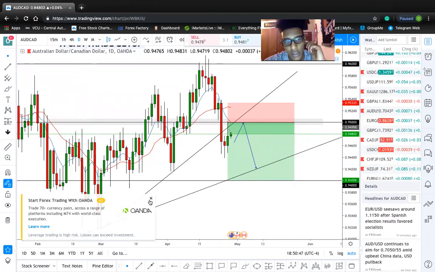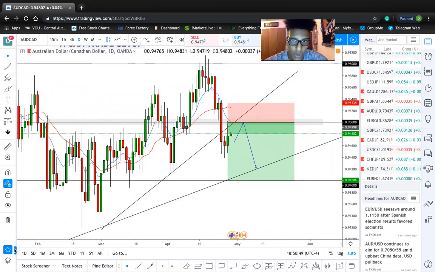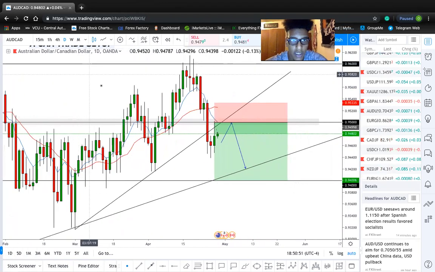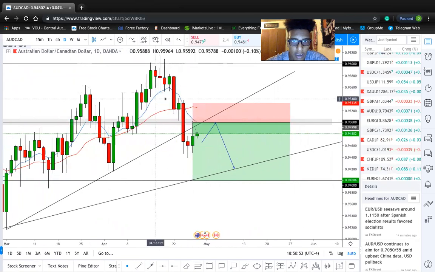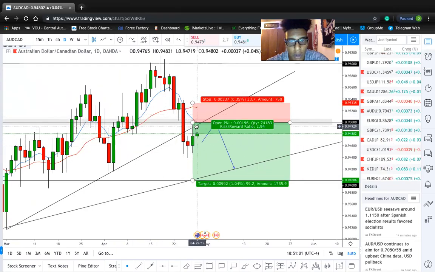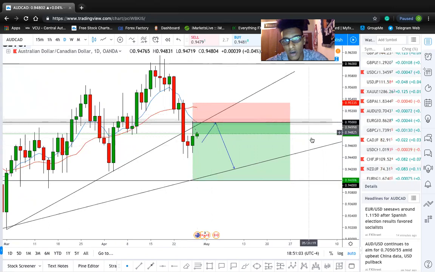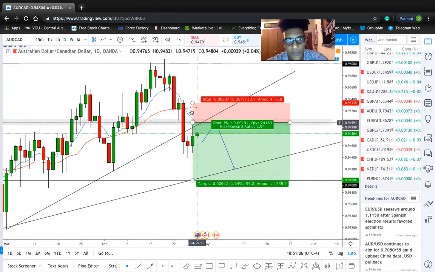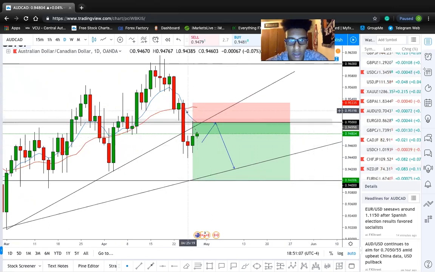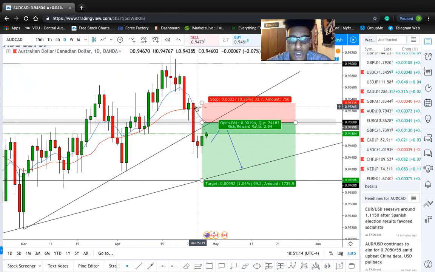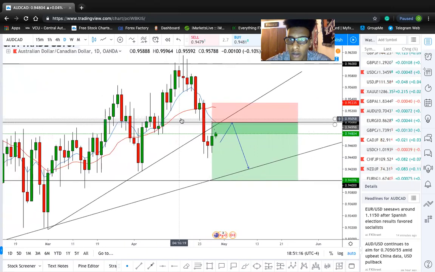So I'm going to start off with AUD CAD. As you can see, we're on the daily time frame. We had a huge impulsive move to the downside. We failed to get that third touch on this trend line, and you can see it broke below. Looking to get a potential retest on this key psychological zone. You can see the MAs did cross, so it's showing me that sellers have gained momentum, or gained control.